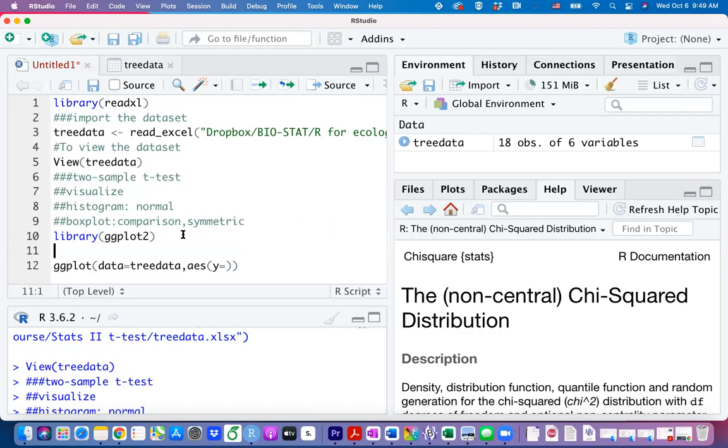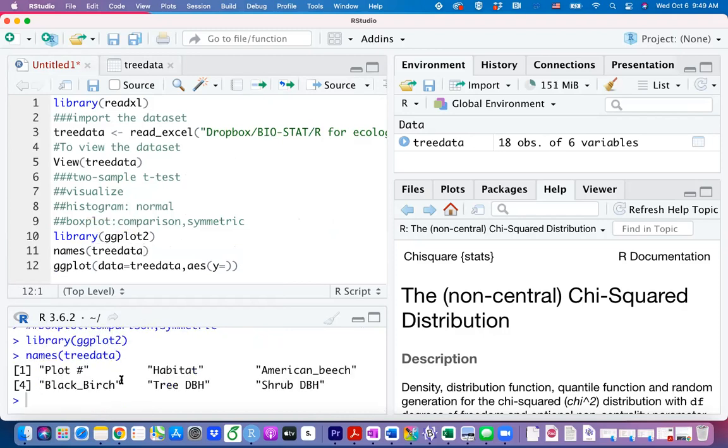Before I draw the graphs, I often use the names function on the data set so that I can see the variable names and I will not have a typo. So I can run the names function and then copy the variable names on the top like this, without making a typo.